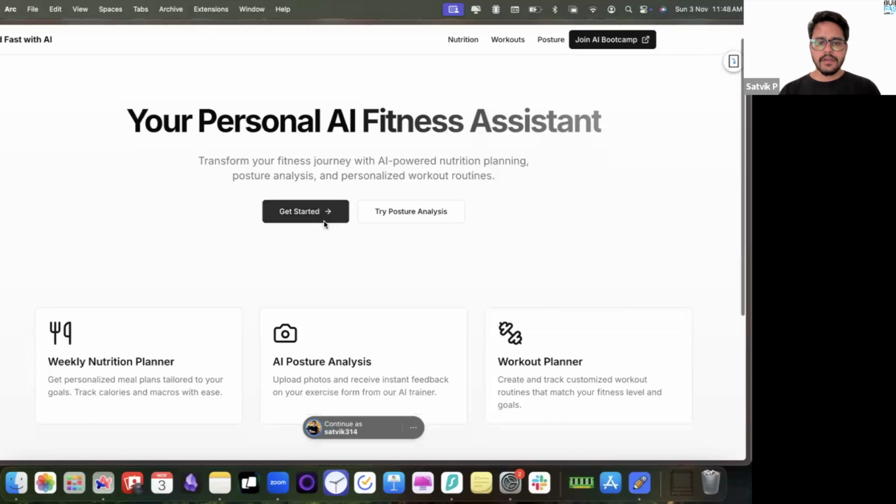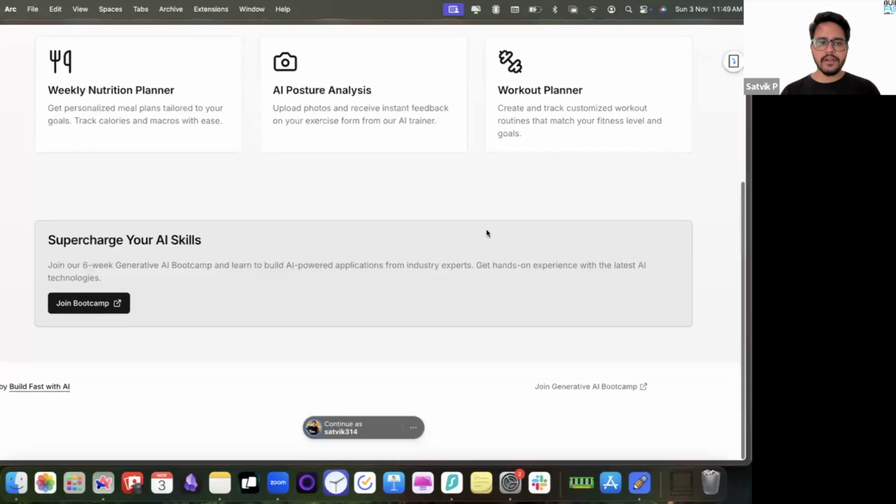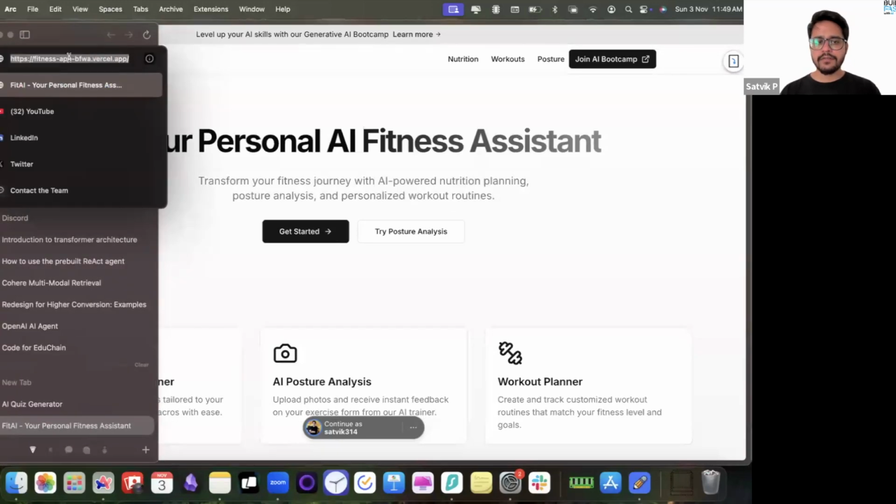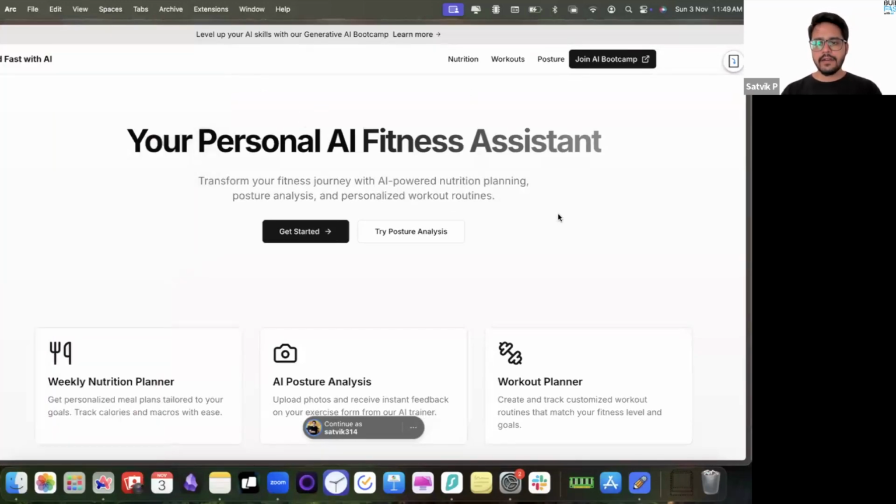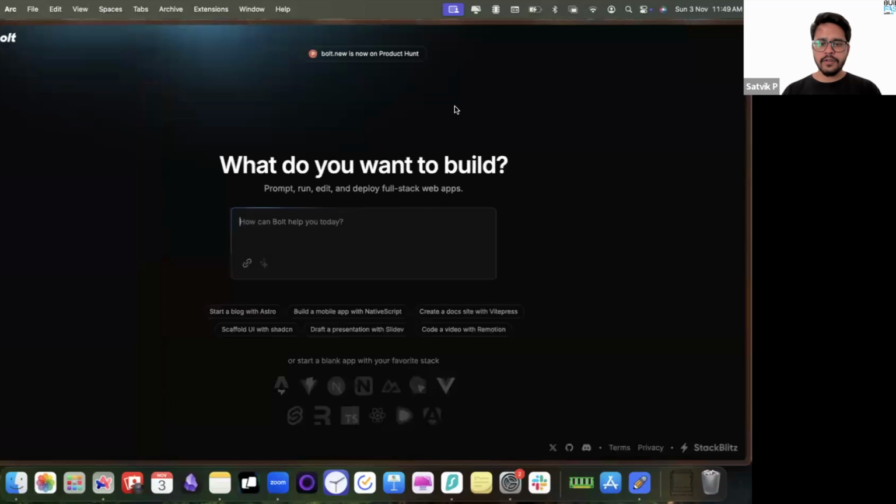So this is the app that I want to create using Bolt. As you can see, this is the link that you can try out right now. This is a shareable link. But if you want to start developing this app from scratch, how can you do that? You can use Bolt.new. This is a relatively new tool on the market, and it is one of the excellent tools for creating websites. It actually supports a lot of different frameworks, so it's not a no-code website where it's just creating some drag and drop components. Whenever you ask it to create something, it is actually writing production-ready code based on a very standard framework like Next.js. The Claude bot that you have seen is built on Next.js.